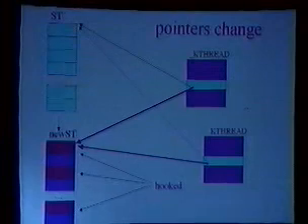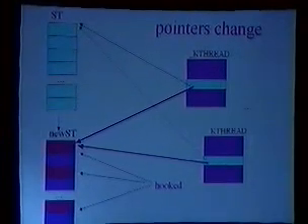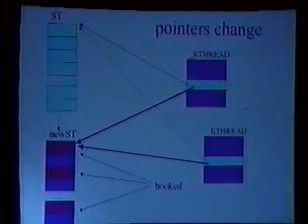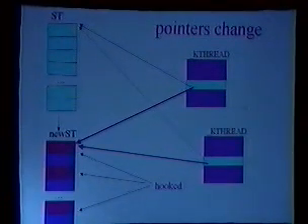However, this is still not enough because we've got some strange pointers in the kernel, which can be hooked to achieve some goals.